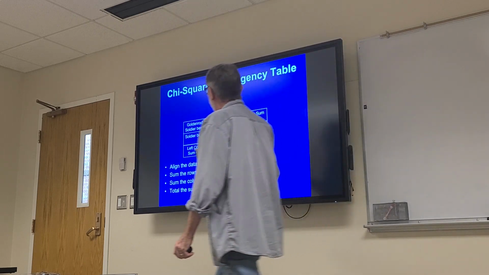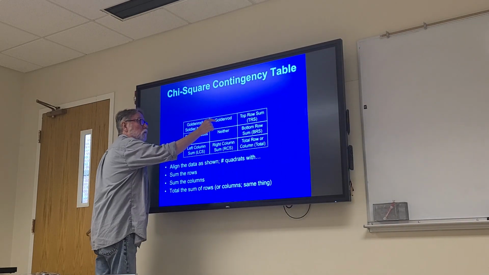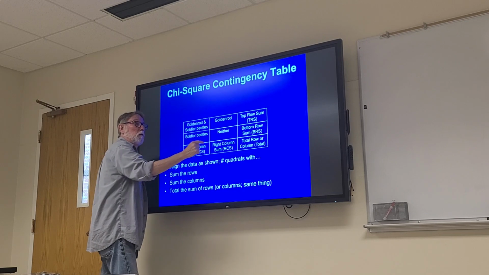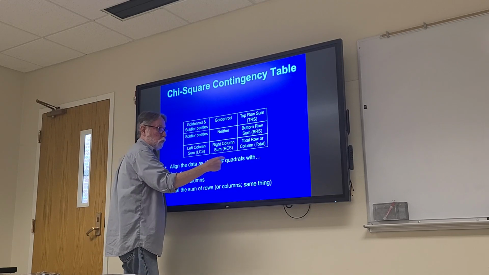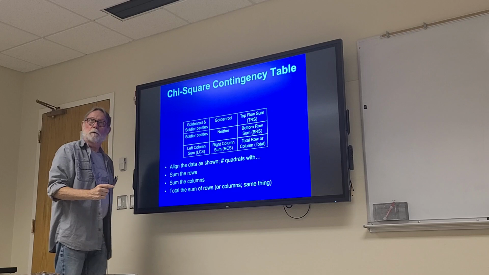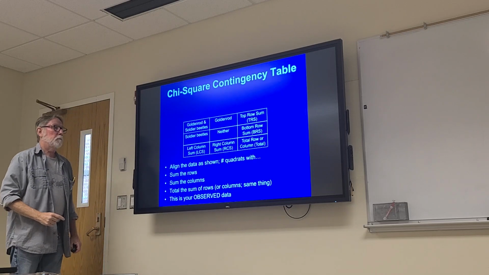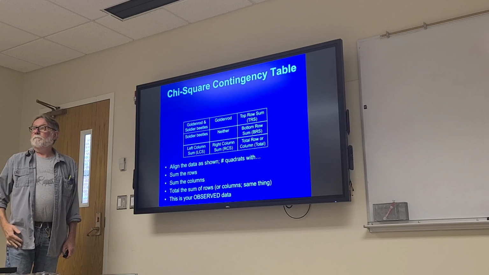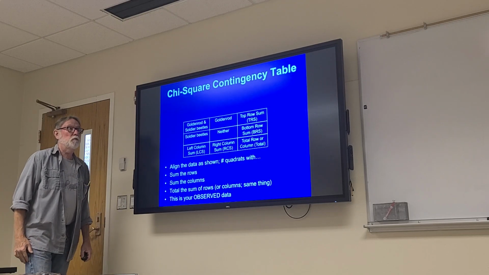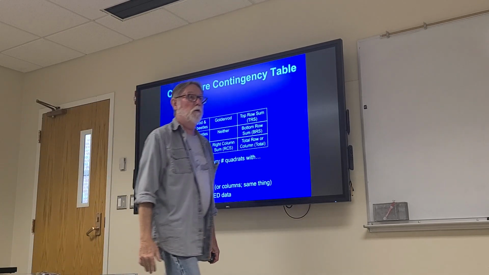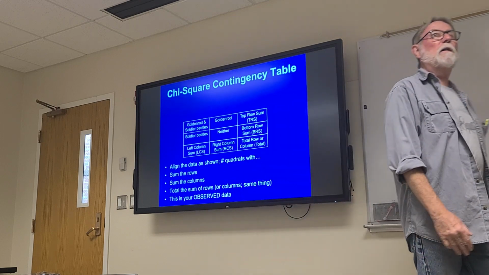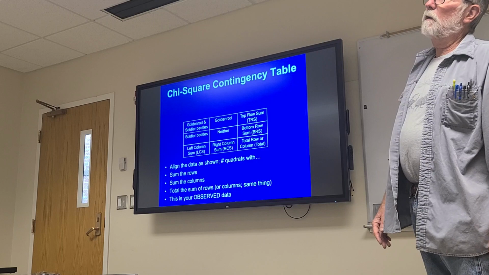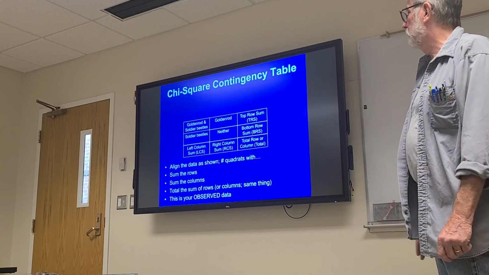So what you did here, this is your observed, this is what you collected in the field, these 4 data points. You then summed. Okay, this is your observed data. So that's what we observed. Now we've got to calculate expected data from this. And this is kind of mathematical.